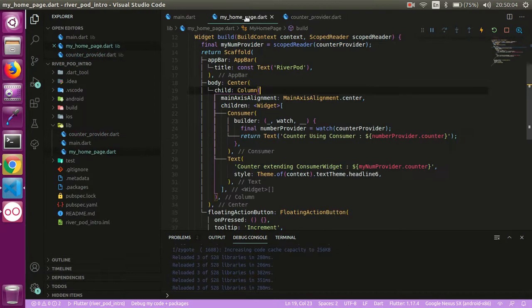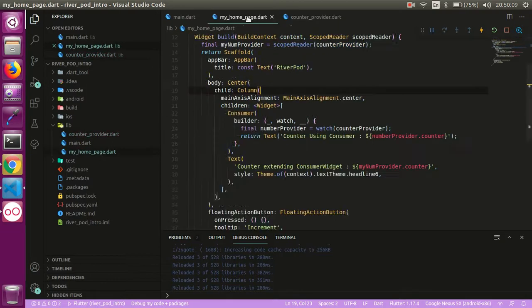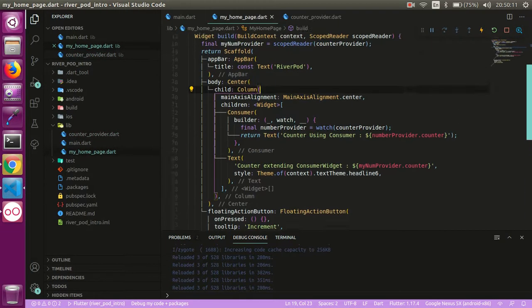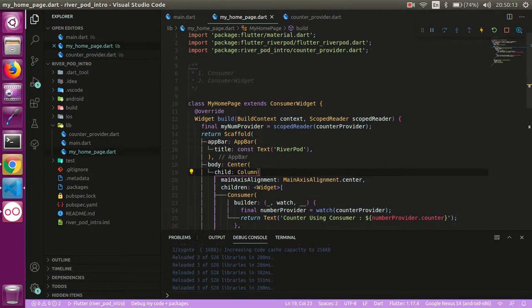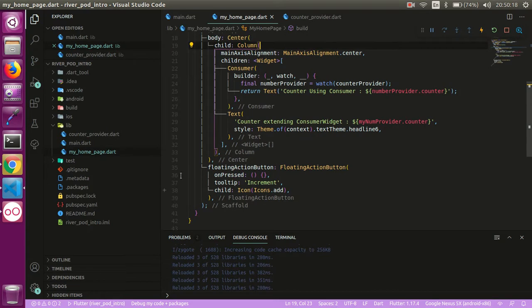And now how can we use this increment function from our UI? Similarly, we have two options here. Let's now see one by one.